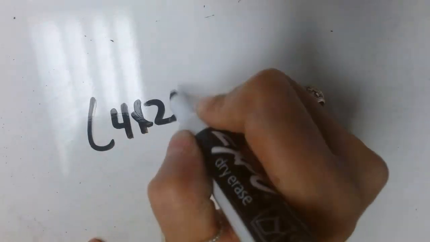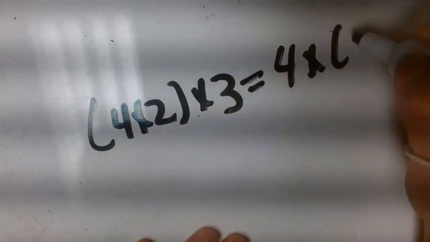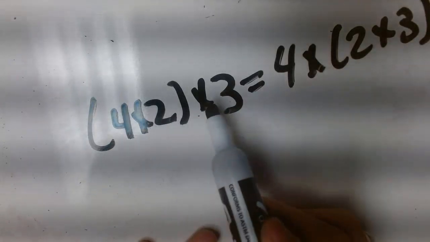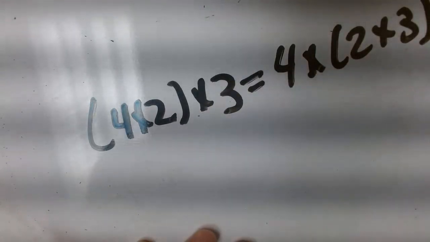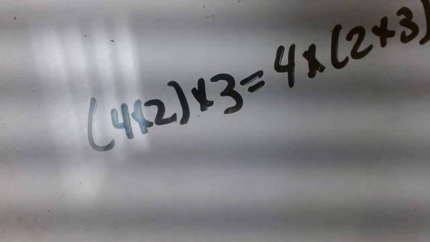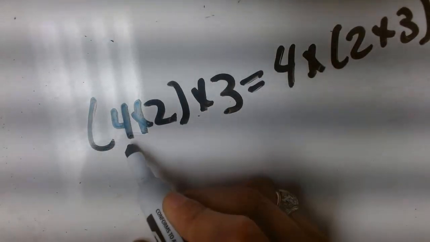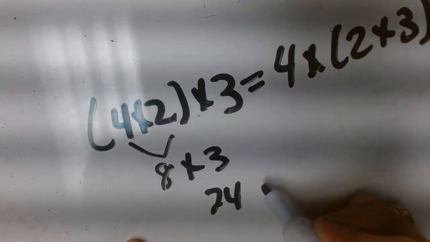The associative property of multiplication. Okay, in this example, you can see how the numbers 4 times 2 times 3 are in the same order on both sides of the equation. But the parentheses is what has changed. So grouping the numbers to be multiplied in any order, it still gives you the same result. So we know that 4 times 2 equals 8. And then if you multiply that times 3, that equals 24.